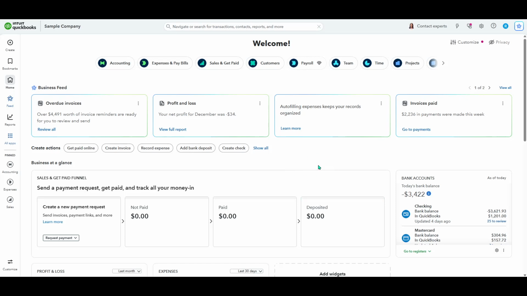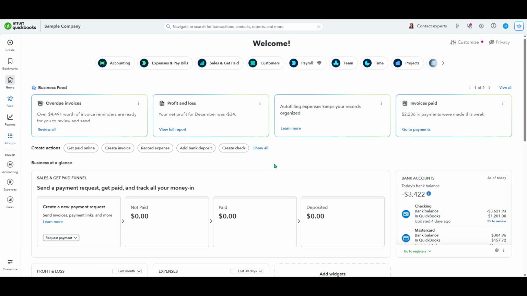In today's video, I'm going to teach you how to change currency to CAD in QuickBooks Online. If you run your books in Canada or need your financials shown in Canadian dollars, updating your currency keeps your invoices, reports, and dashboards consistent with how you operate. I'll walk you through where to find the setting and how to switch it, and I'll share a few tips so the change feels smooth and intentional.